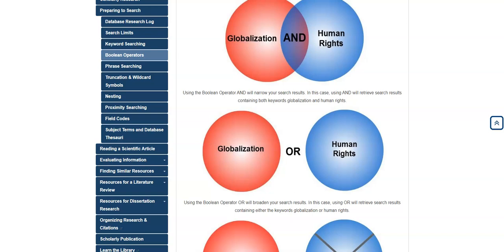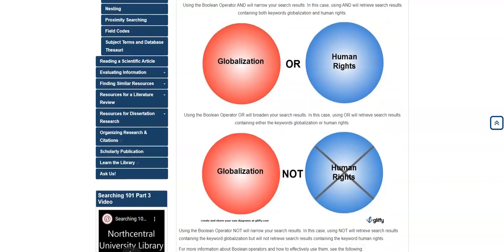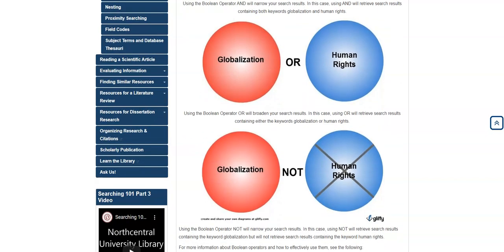Now, the next one isn't used as much, but it can be. So if you're doing like medicine, and you know that they mention vaccines a lot, and you're sick of hearing about those, right? You don't want anything to do with those. You don't want to write about those, and you don't want them in your research. You would put not, right? So whatever that search term is you want, you put in, and then not, and whatever you want to exclude.